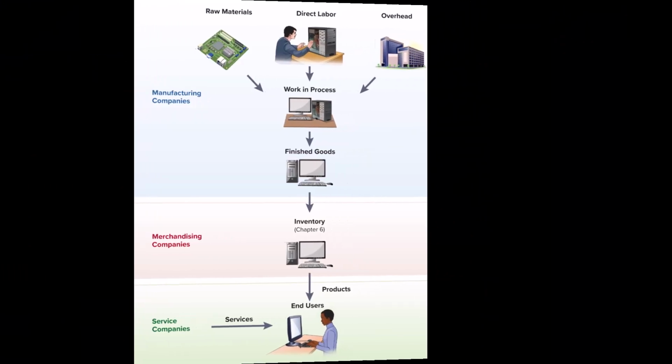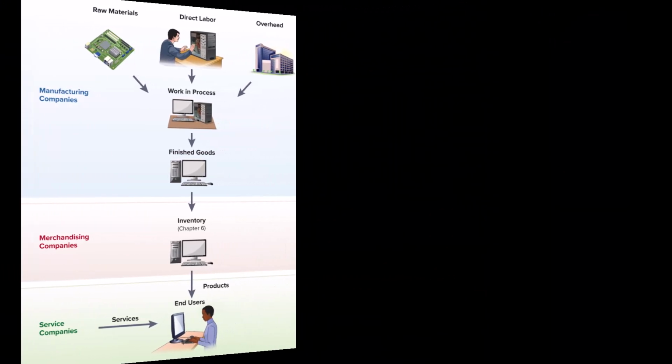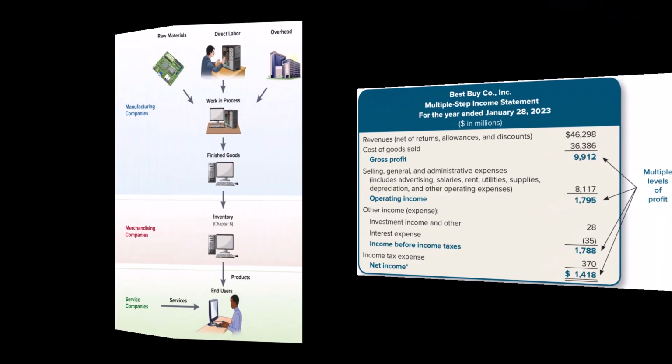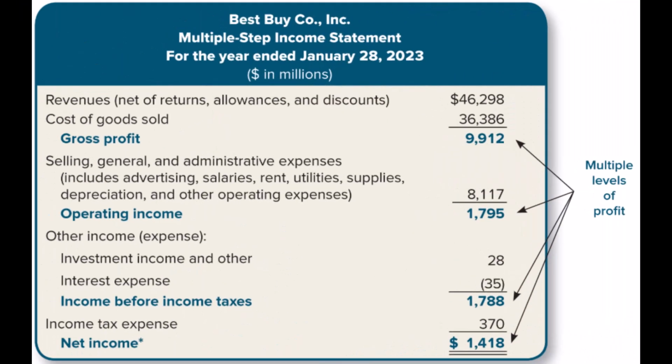So, let's recap. Today we followed the journey of inventory costs all the way from the factory floor to the bottom line of the income statement. We learned that the multiple-step income statement isn't just a list of numbers, it's a detailed story that shows exactly how a company generates its profit. If you can understand the difference between gross profit and operating income, you can analyze the health of a company's core business versus its other financial activities. That is a truly powerful skill for any investor or manager.